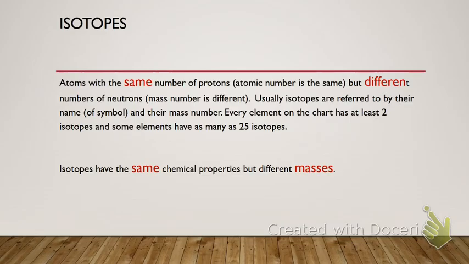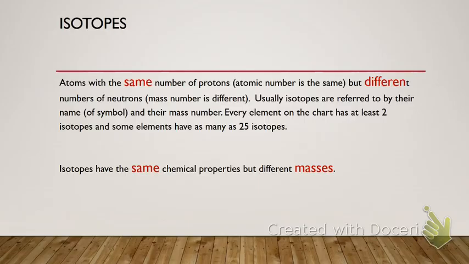Okay? So that brings us to isotopes. We already said that's why that one postulate of Dalton's theory was thrown out, because we have these isotopes. They have the same number of protons, the same atomic number, the same chemical properties, they just have a different number of neutrons, which gives them a different mass. When we talk about an isotope, we refer to it by its mass number. So a while ago I told you there was oxygen with 16, 17, and 18. So we would say oxygen-16. That means mass number of 16. Oxygen-17 has a mass number of 17. They have the same chemical properties, just different masses.